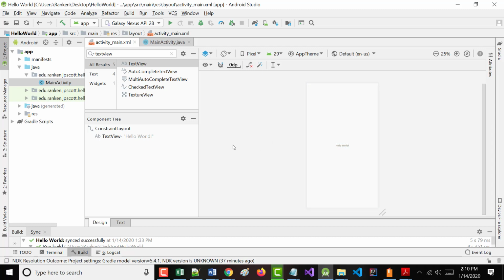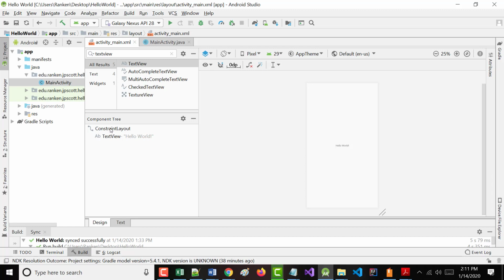Also, look on the screen here, up above that, see where it says Constraint Layout? That is the default layout in Android. If you don't like it, there's at least a half dozen other ones that you could use. Not only that, and I'm not going to get into this with you, I've tried showing this to people before, and people either get it like that or they get totally bewildered and confused. You can put a layout inside of a layout. So I can have my outside set up as a constraint layout. Then on the inside, I can set part of my screen to be a table layout, and another part to be a grid layout, etc. So you can nest these things.